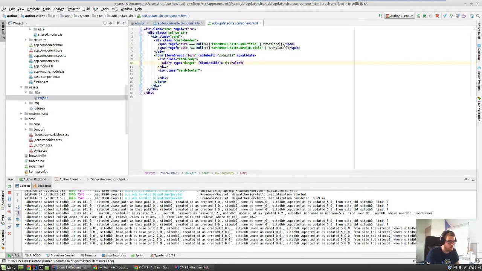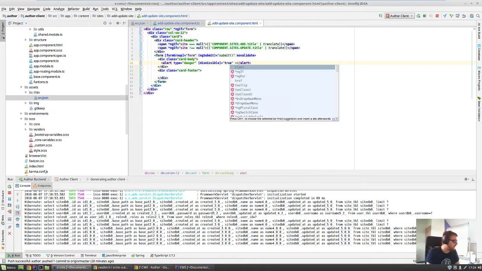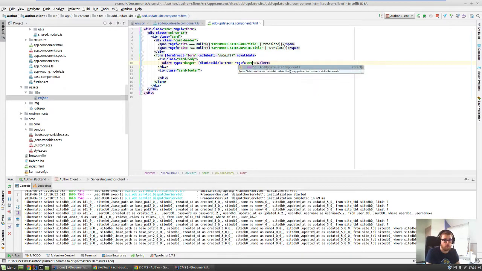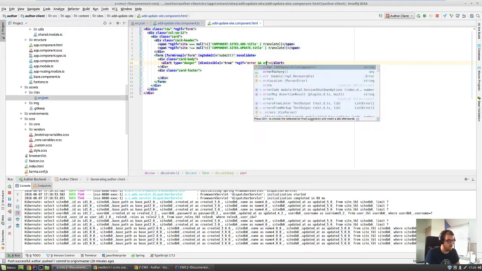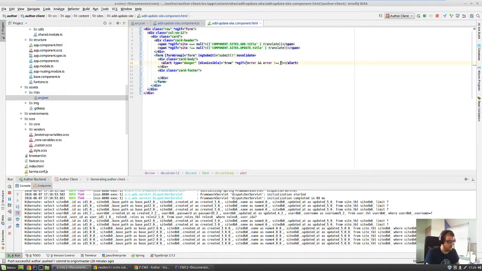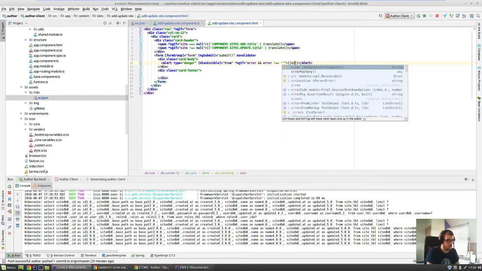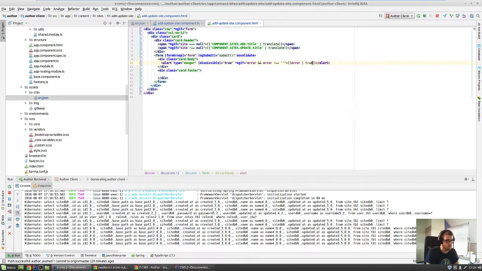Dismissible is true. And we have an ngIf error and error not equals empty. It's basically error translate.